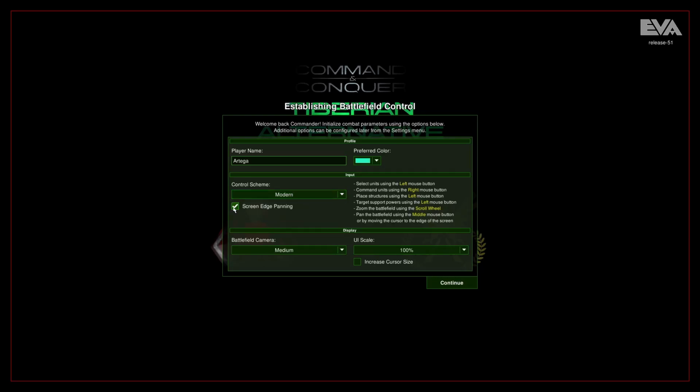I definitely want this on, yes. Right. That unit's using left, command unit's using right. My brain is going to get very confused between this and Red Alert 2. Left. What does classic look like? That's a lot of left. You know what? My brain will adapt automatically. I don't need to read this. Sure. Why not? Nah.